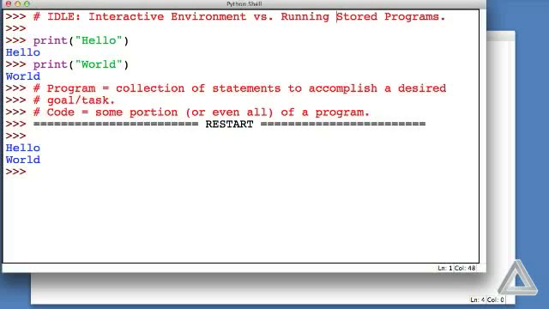Now, the nice thing is, by having put our program in a file, if we want to change it in some way, we don't have to start from scratch. So we can just go back to that window, modify the code, resave it, and rerun it. So we want to bring that window back to the foreground. There's a Windows menu where we could select that foo.py file and bring it to the foreground, or we could just come here and click on it to bring it back to the foreground.